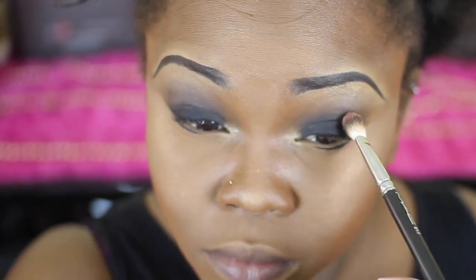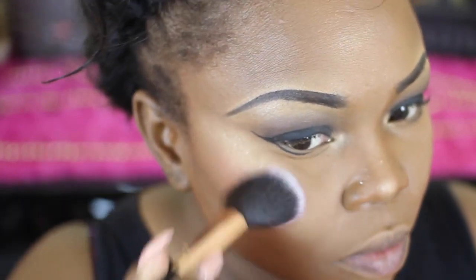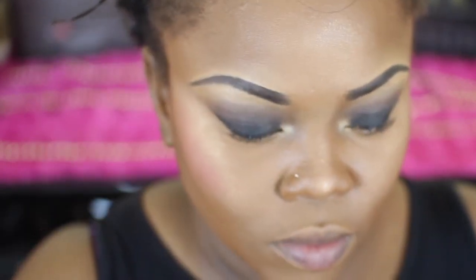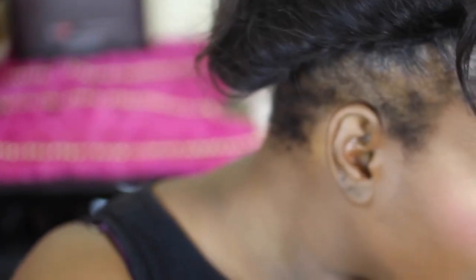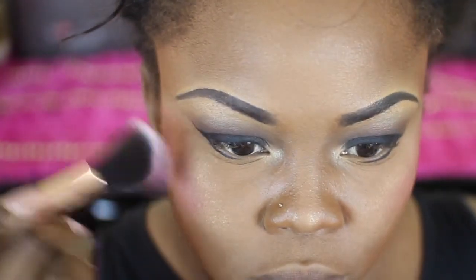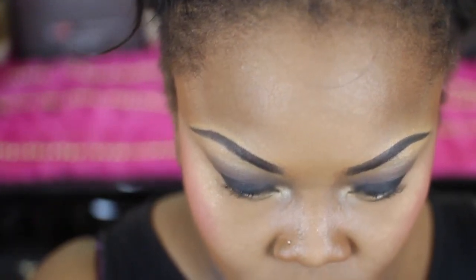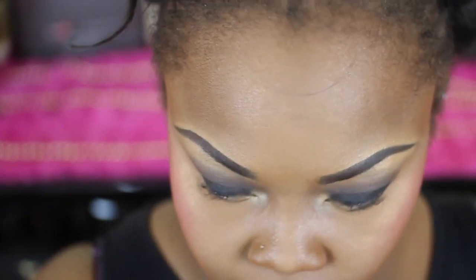So now I'm just going to blend using the blush that I'll be wearing. I'm putting that in the crease. The blush that I'm wearing is by Black Opal. It's called Nectar, and it has some iridescence. It's kind of glowy. The thing with this blush is that I can get a little heavy-handed. I don't do it intentionally. It's just not showing up when I'm putting it on. Then when I take pictures, it's like, bam, in your face. So if you're doing this for a shoot or for a bride, just think light and use a fan brush. It will deposit it better for you.